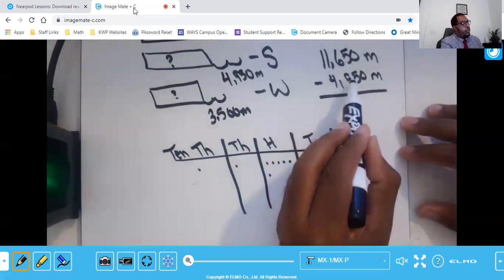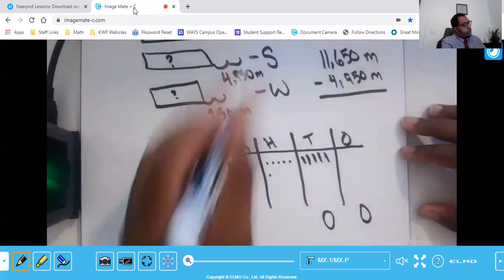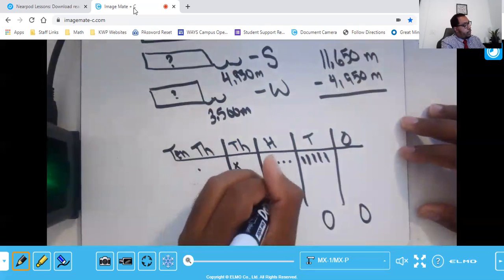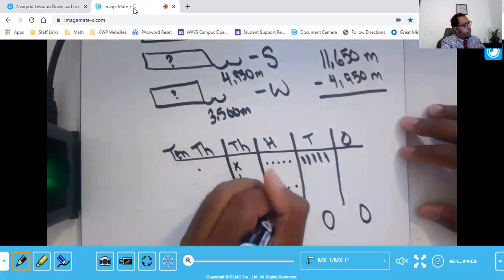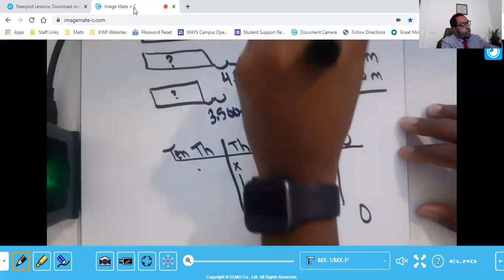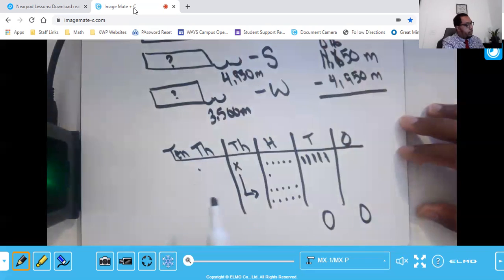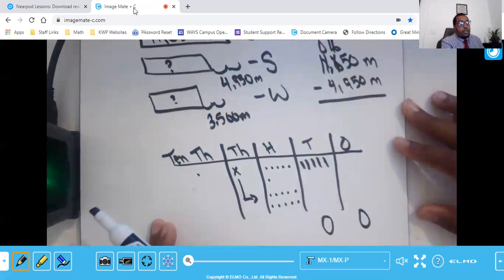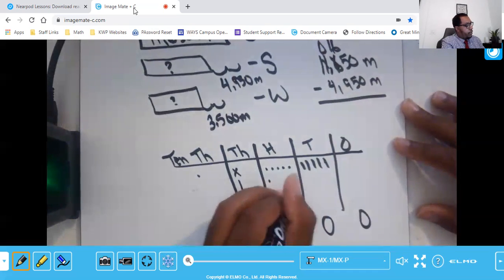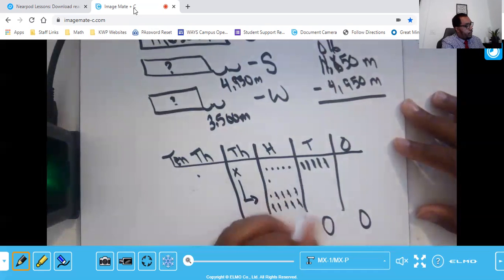I have 6 hundreds, but I need to take 9 hundreds away. I cannot do that right now. So I need to decompose, go next door and decompose this 1,000 into 10 hundreds. 1, 2, 3, 4, 5, 6, 7, 8, 9, 10. I'm going to show it in my standard algorithm. So this 1,000 is now 0,000, and these 600s are now 1,600s. So now I have 16. I have enough to take away 9. 1, 2, 3, 4, 5, 6, 7, 8, 9. And I count how many I have left. 1, 2, 3, 4, 5, 6, 7.